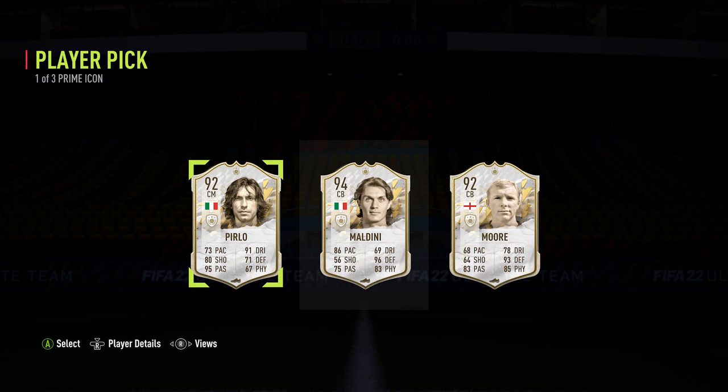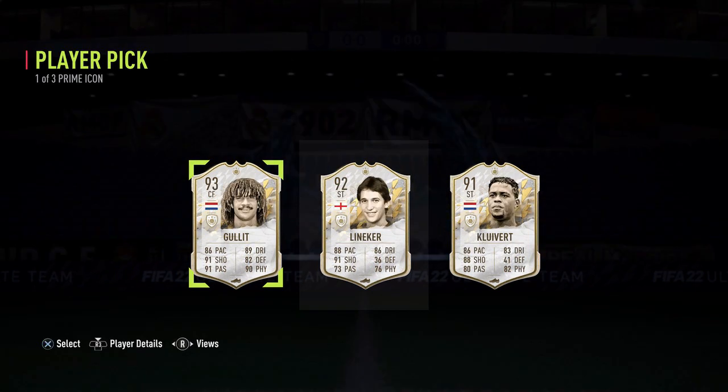But this guy coming in with a massive win in this pack, getting himself a 94 Maldini, which is pretty much the best you can get from a defensive standpoint anyway. Someone getting themselves a 93 Gullit, with Kluivert and Lineker next to him, so a very simple choice there.